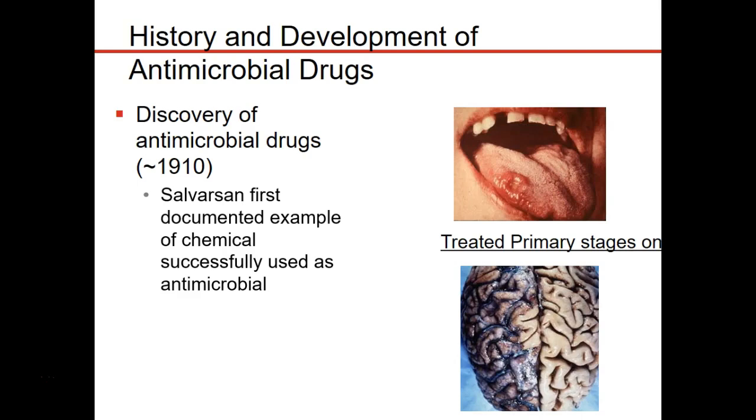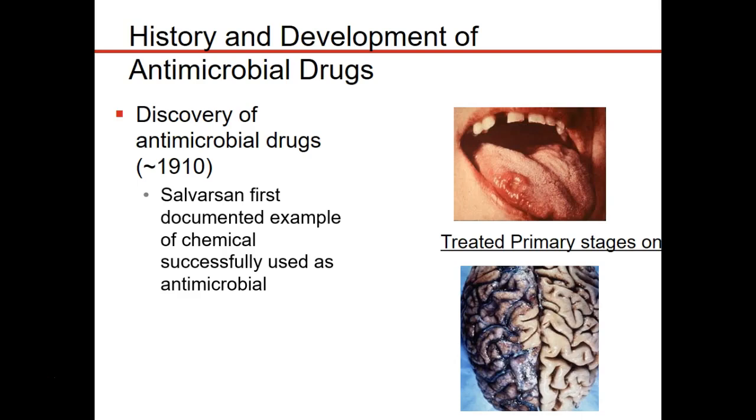After this, the cankers would go away, and a few weeks later, you may have a secondary rash, but sometimes you wouldn't even see that secondary rash. After this, the syphilis bacteria would actually stay in your body, in the cells, and you would have a period of what we would call a remission, where the bacteria would live in our cells, but there would be no sign of infection. And this could last for years and years.